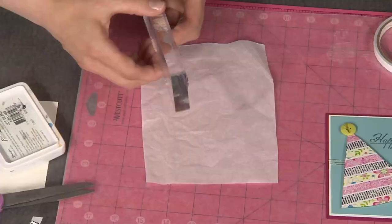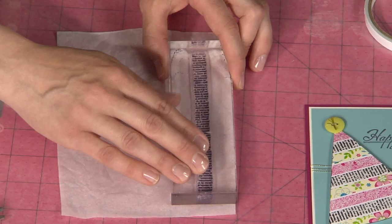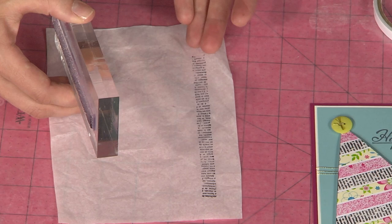Now it's important that it be permanent because you're assuming people are going to handle it. You know, you can use just about any ink that you want. Just keep in mind if you're using a really juicy ink pad or a pigment ink that, again, tissue paper is thin. And so you can end up losing a little bit of the detail of your stamp if you're not careful.